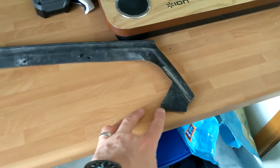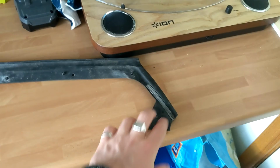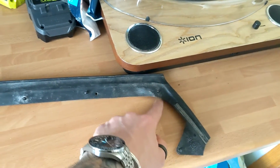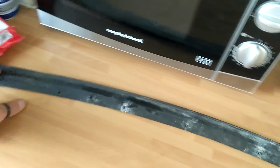I'm going to keep these clips. These work really nicely. It also saves me having to put a bit round over here, because this actually holds really nicely. So the plan actually is just to remove all of these clips. Super easy, they just pop out, and 3M all the way along the front, which will stay really nice.